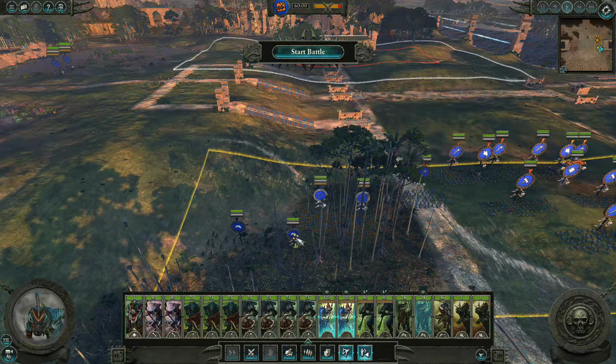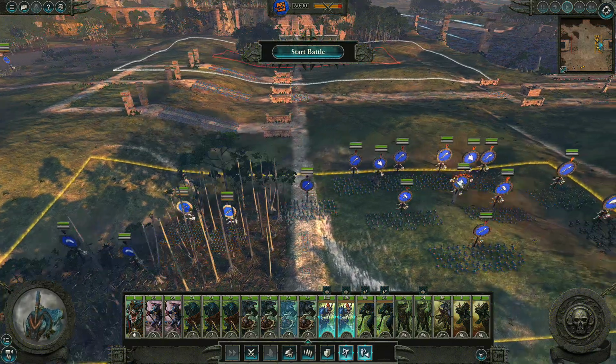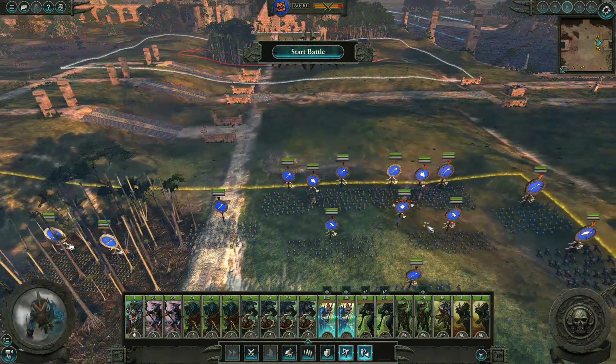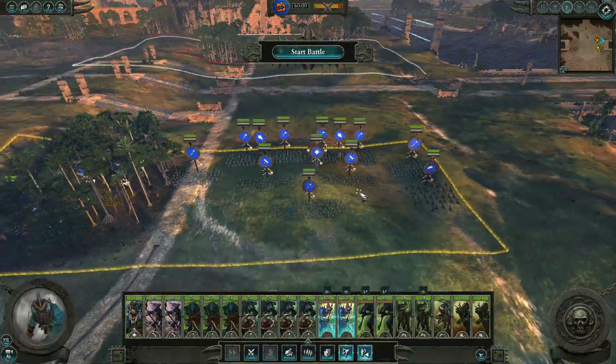And then we just have some feral cold ones. These guys will be used to chase down the enemy missile infantry. And then we just have our lord here directly in the center. We'll send them to support the frontline engagements.